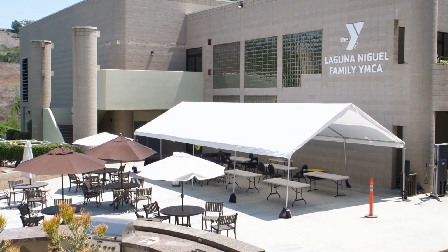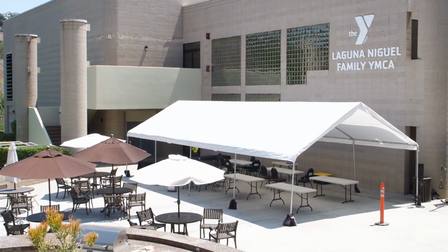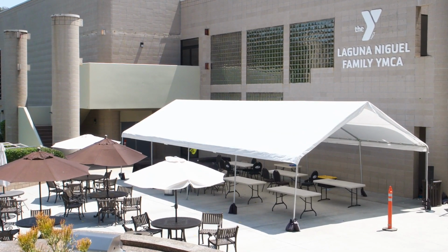Oh, tell me a little bit about the YMCA. I notice it's right next to you, and it has just some amazing programs offered as well. Now, do you work in coordination with the YMCA, or how does that work? The City of Laguna Niguel is a proud partner of the YMCA. They're a very great prominent presence here at the Crown Valley Community Park. They host fitness classes, a fitness room, they have basketball classes, basketball teams, they have after-school programs for kids, and we'll collaborate together on special events and work together to provide a variety of recreation programs for the families of Laguna Niguel.